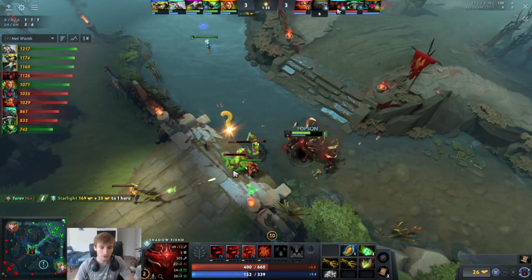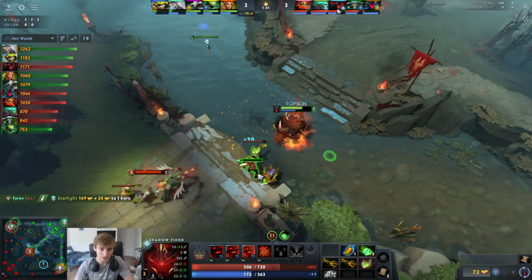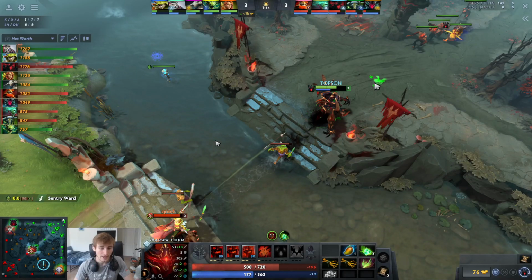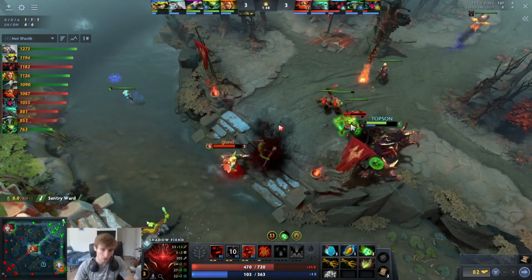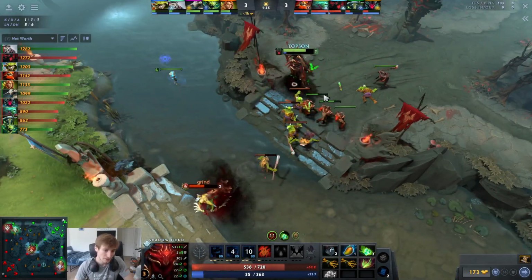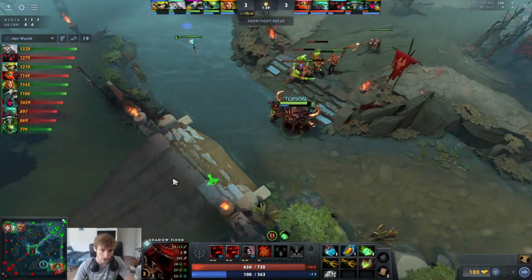From there, I don't really recommend Razing. I think TOPSON does a really good job here of conserving his mana until he has his bottle. Basically, he's about to hit level 3 and get his bottle, so it's much better to wait before continuing to go for Razes. A lot of people just keep spamming it, and then when they hit their actual spike, which is right now, they wouldn't have the mana to harass the Wind Ranger.